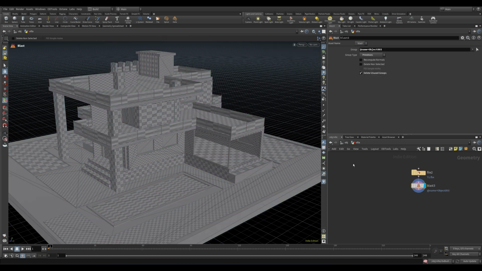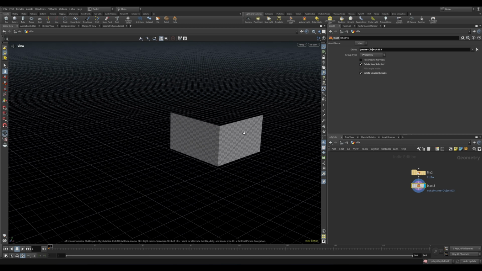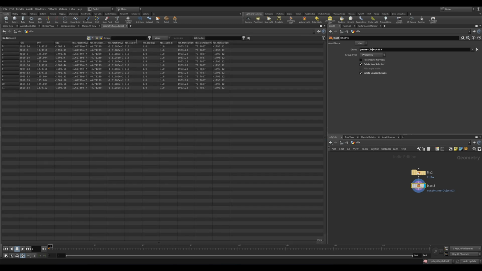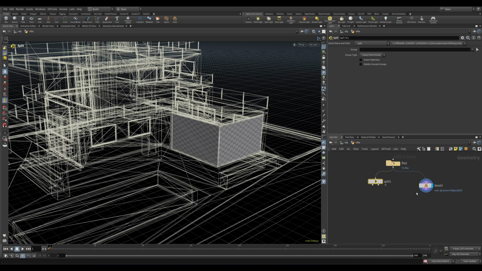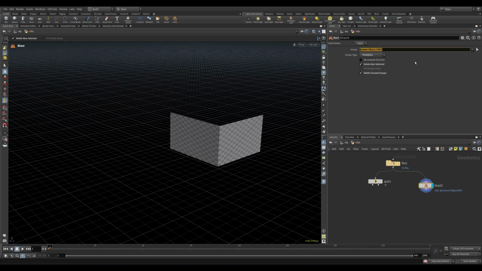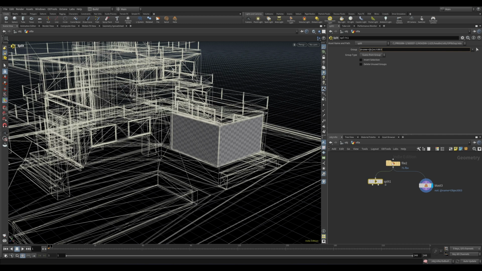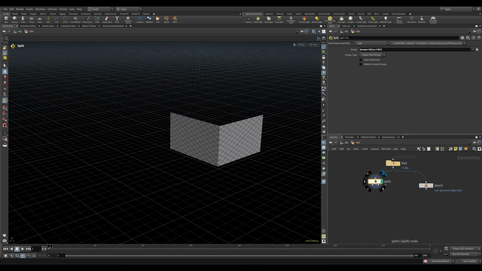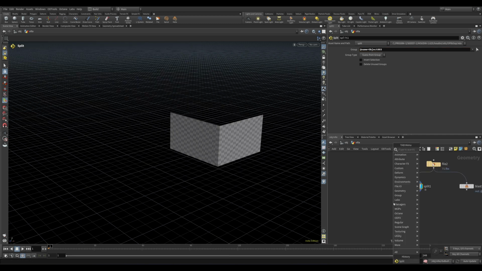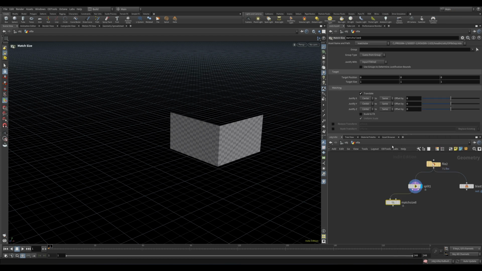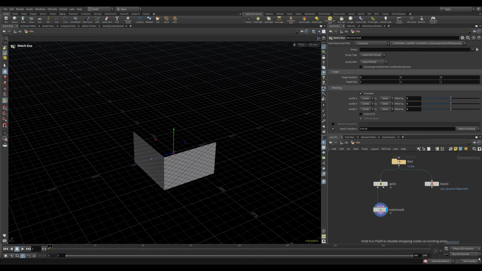What that's going to do is create a blast stop, and we just need to go in and invert that so it deletes everything except this wall piece. Now let's just copy that selection value and we'll replace the blast stop with a split. In our selection, we'll paste that name value in, and there we go. We have our little wall section isolated. If you want to narrow down this section even more, you can just blast away any bits you don't want. You would do that here in the node network. I'm fine with this though. So let's just use our match size to bring it to the center. Sweet. This wall is also a bit big for modeling.